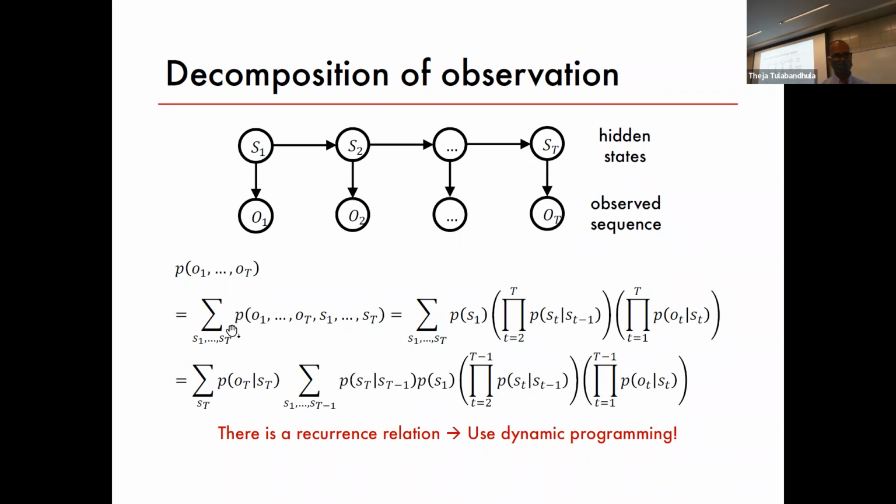The reason we write it this way is because once you look at this joint distribution, you know that because of this graph structure, or because of our Markovian assumption, we can start decomposing it. What is the decomposition? We start with some starting state, S1. Then given S1, the next state, so the joint distribution between S1 to S capital T gets factorized this way. This is exactly the Markovian assumption, where you start with P of S1 and then P of S2 given S1 times P of S3 given S2 and so on.